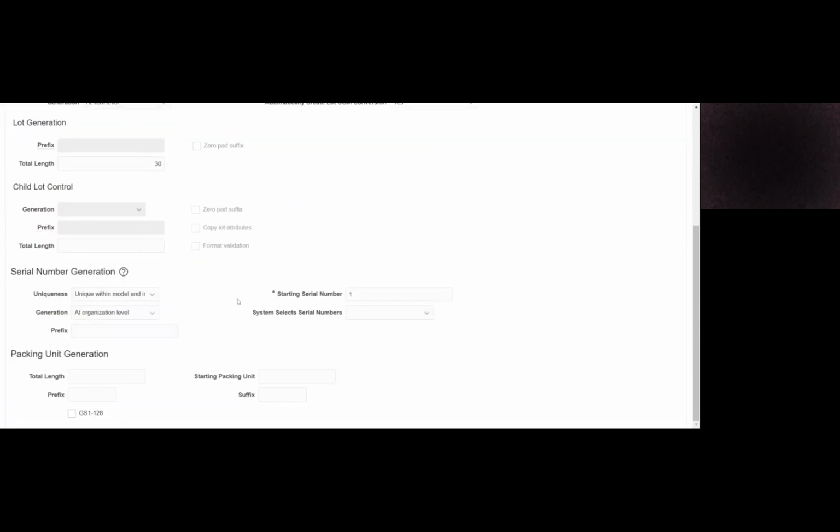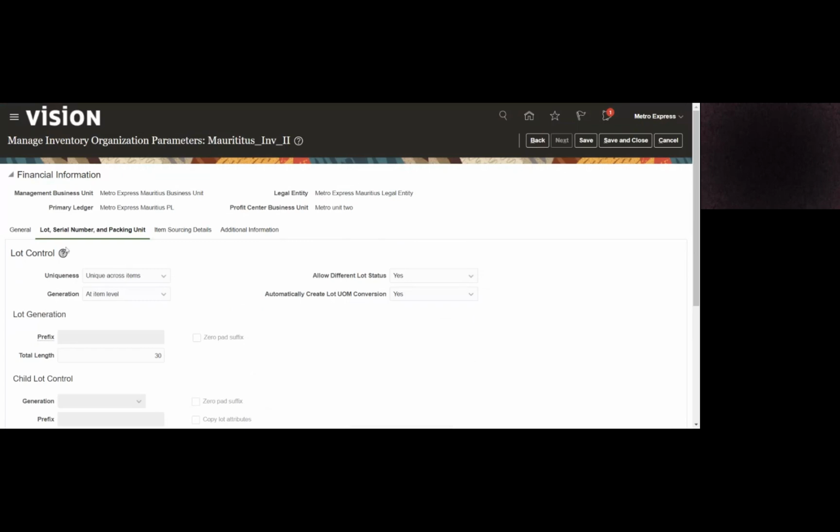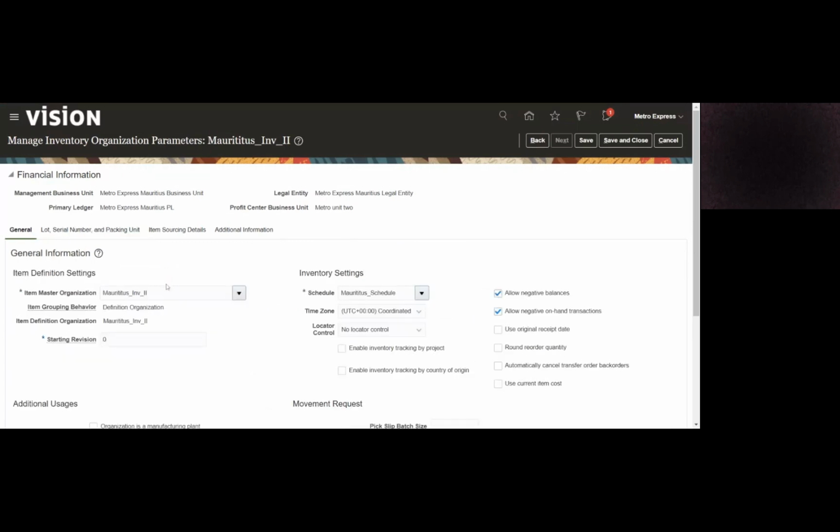For now, I'm just giving this, and I will also enable the serial number. I have set this up at organization level, with the starting serial number 01. These are optional, and similarly I'm not touching this one.